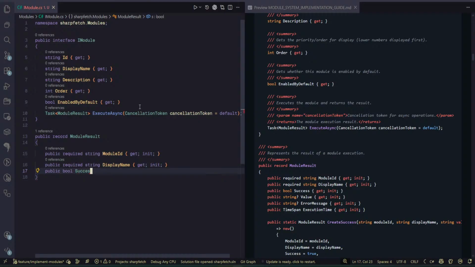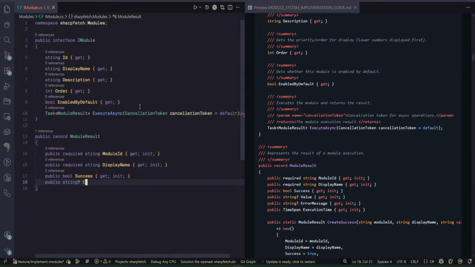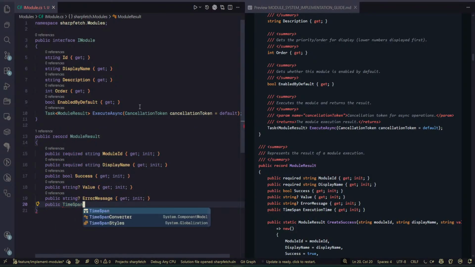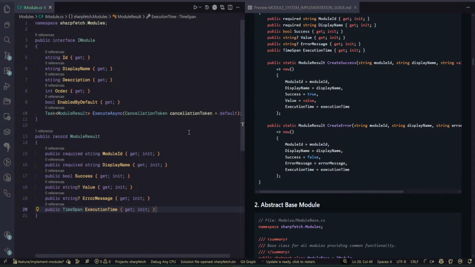Let's call this success as we see here on the right. Public nullable string value, get init. Public nullable string error message, and public TimeSpan execution time. Okay, this is good to know how much time our module takes to load.